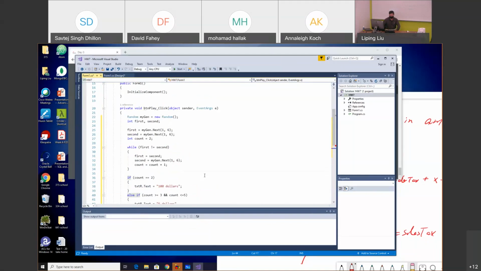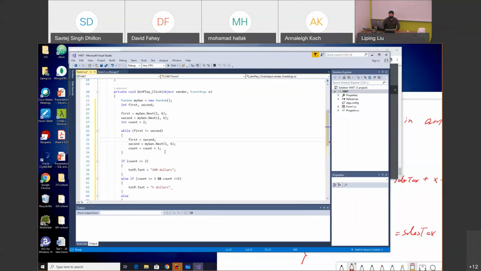Does it make sense? Okay. Does anybody else have a different solution in this class? We have quite a few smart students in this class. So this kind of question is not just writing code, but also you need to have a solution strategy. That's how to solve this problem.